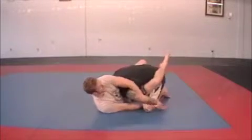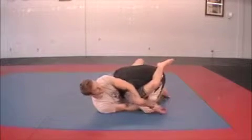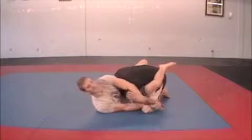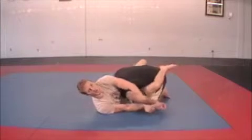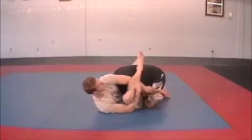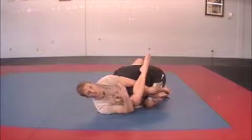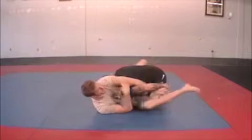See how I hook? I want to hook my leg as high up on his shoulder as I can. So with this, I'm not going to really try and crank. It's almost like I'm just trying to push it out of the way. So as I push his arm, I bring my own leg over his. Now, this arm is trapped in there, which is fine, but we're going to get to that in another second.